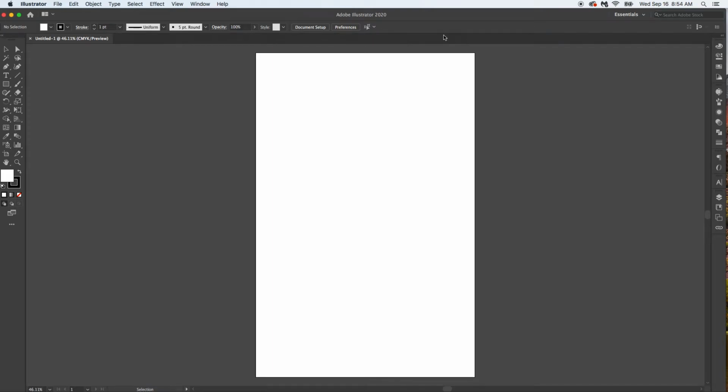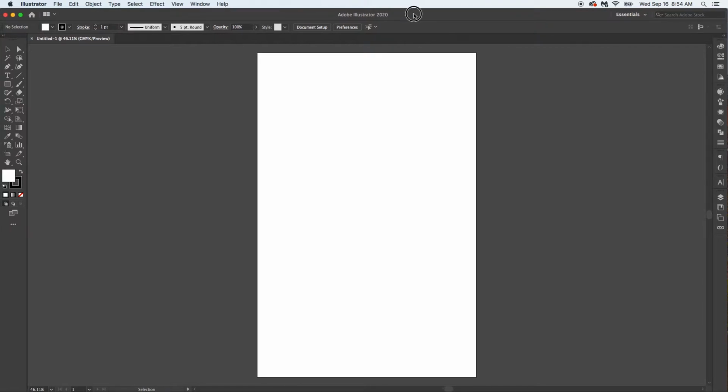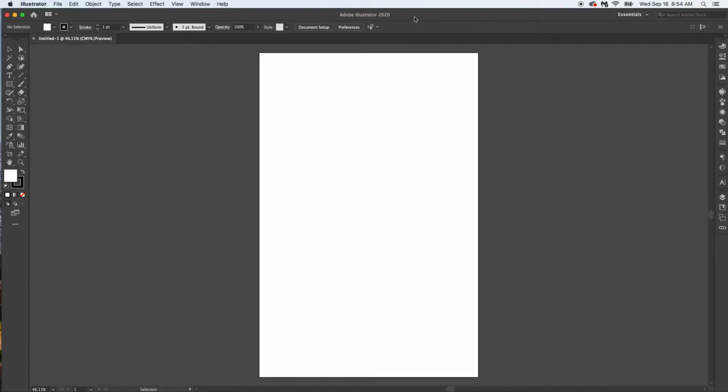Okay, once you get your document open, I'm going to go through a little bit of the panels just to give everyone an idea of what we're working with. We have absolutely no time to get into every single bit of this program, but we can get into some very basic stuff that's going to help us through a lot of the projects.